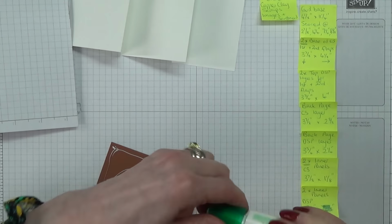Get that nicely centered. And then for this flap, what you need to do is, again, imagine 1, 2, 3. So make 2 disappear. Bring this one in and line it up so you've got an equal gap top and bottom, and this lines up with the back page so you can't see it. Okay, like that. So again, I'm going to just judge this, put my fingernail there.